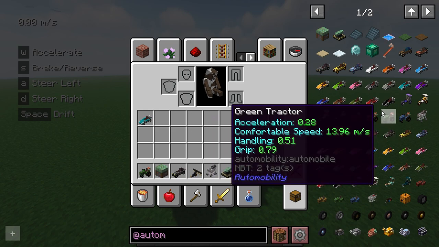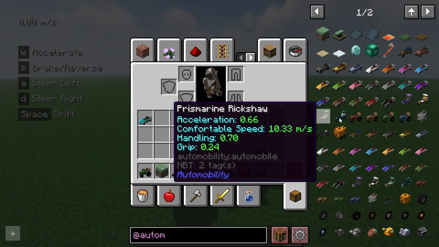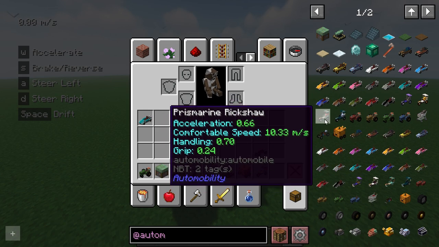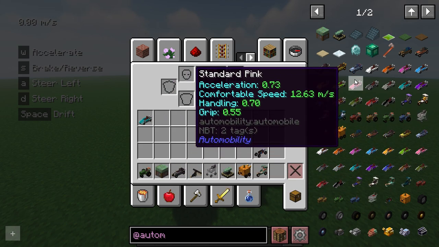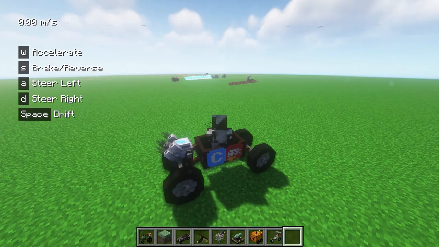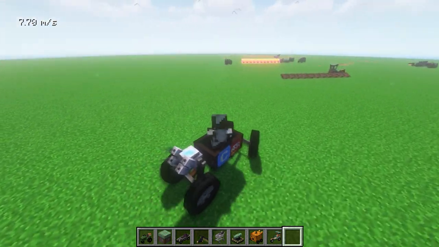Yeah, it doesn't say top speed. It's like, that's kind of... Comfortable speed is 17. Well, actually, you can extrapolate from that that this thing is actually the fastest car somehow. Yeah, that is really fast.